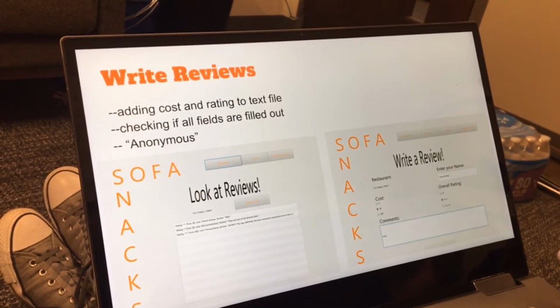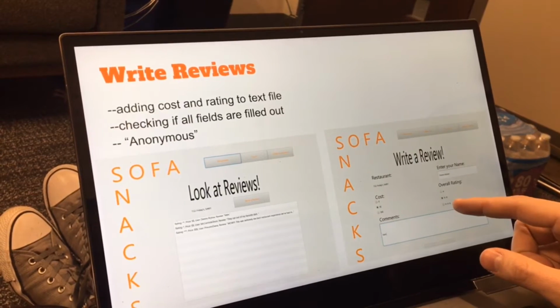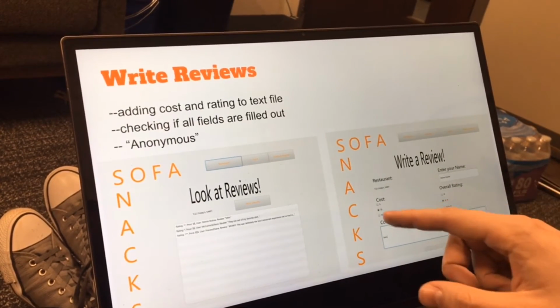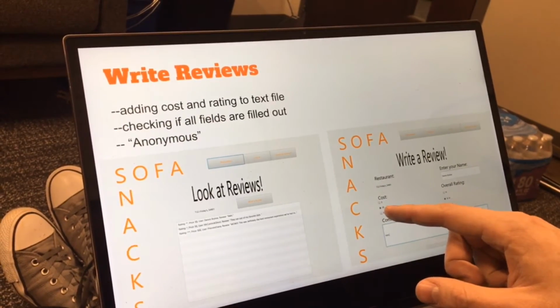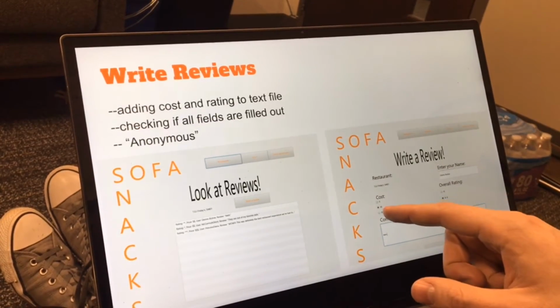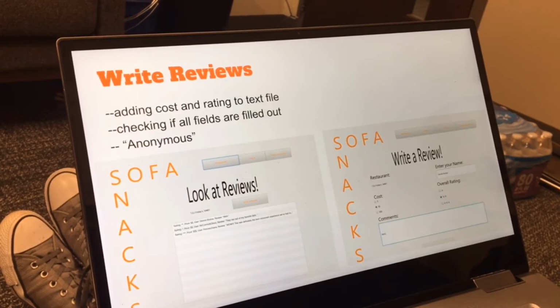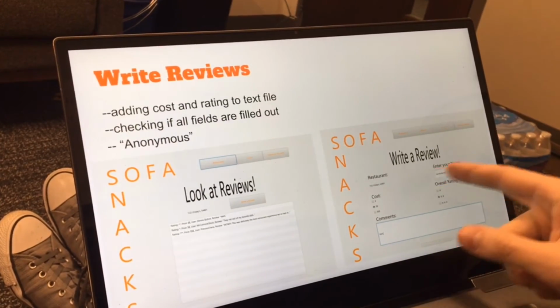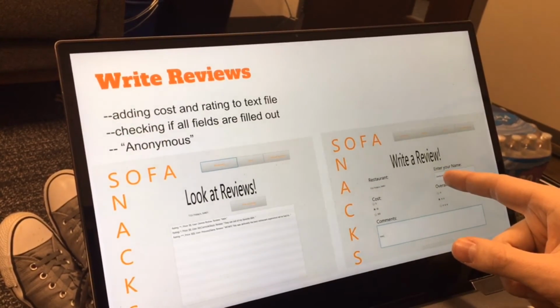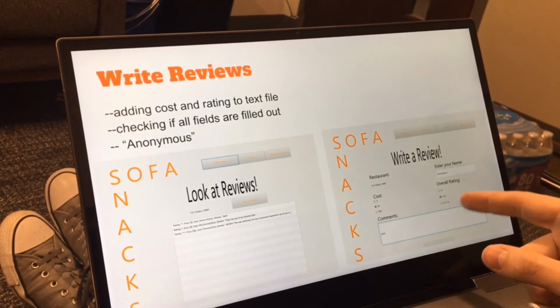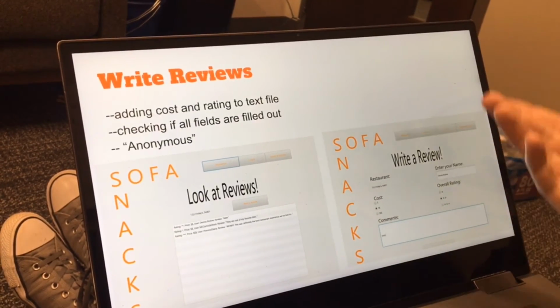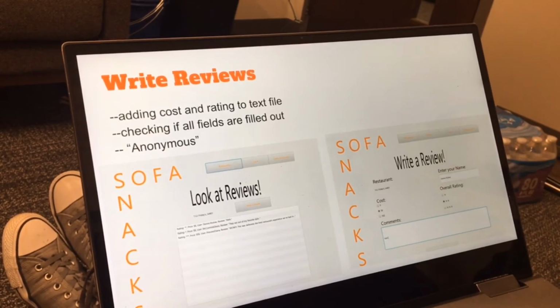It's a little bit trickier though, because you couldn't just check to see if a field had text in it. These might be clicked, but if you click more than one, you also have to look for that. The other thing we implemented was that you don't necessarily have to input a name. When it writes the review data to the file, if you didn't put a name in, it'll just be a blank space.